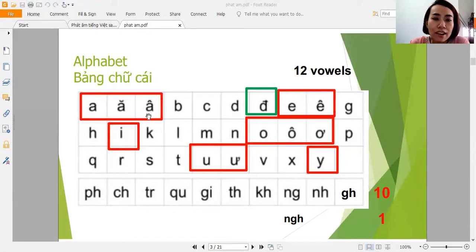All the extra strokes for the vowels and the extra consonants are just on the top. You don't put an extra line or stroke at the bottom of the vowel, because for tones you will have a dot under the letter. So these two vowels are short vowels and they can't stand alone. If they stand alone, we can't pronounce them. They are pronounced when combined with other vowels or ending consonants.